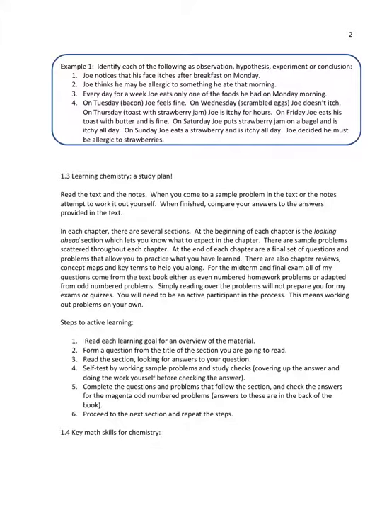So let's go over some steps to active learning. You should read each learning goal for an overview of the material. Again, those are at the beginning of the chapter. You should form a question from the title of the section you're going to read. If you're looking at a section, for example, learning chemistry, a study plan, your question might be, what is a study plan? Read the section looking for answers to your questions.